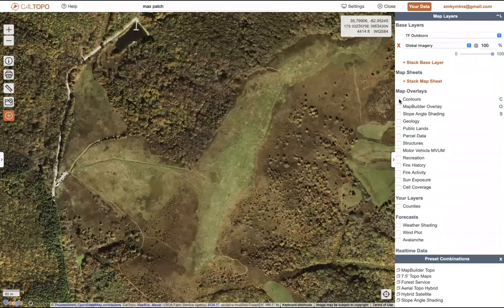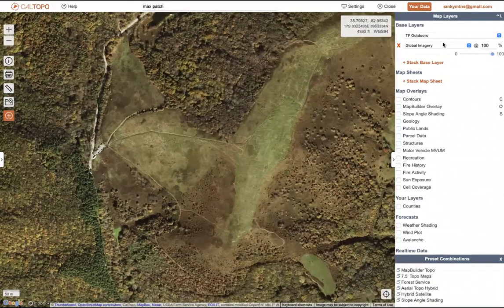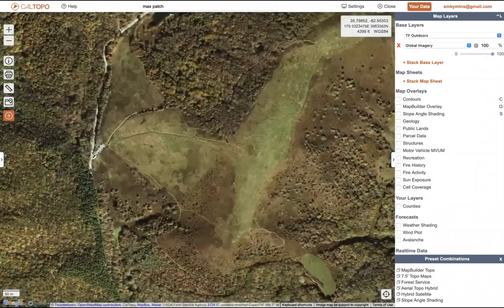And the first thing that we'll look at are contours. This overlay allows you to add contour lines over anything else. And what I like to use it for is looking at just a rough idea of activation zones on imagery. And so we are looking at Max Patch here, which a lot of folks around here may be familiar with. The Appalachian Trail cuts across the summit, but most people park right here and then take one of the shorter trails up.